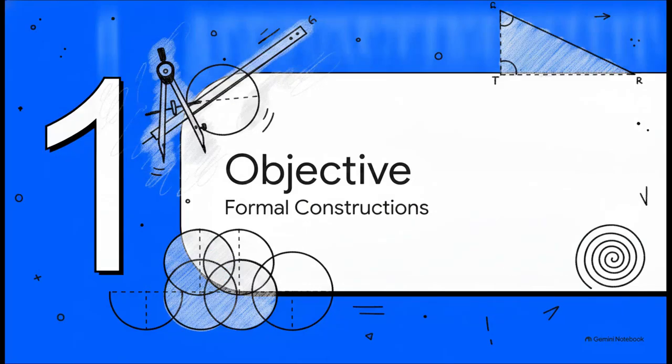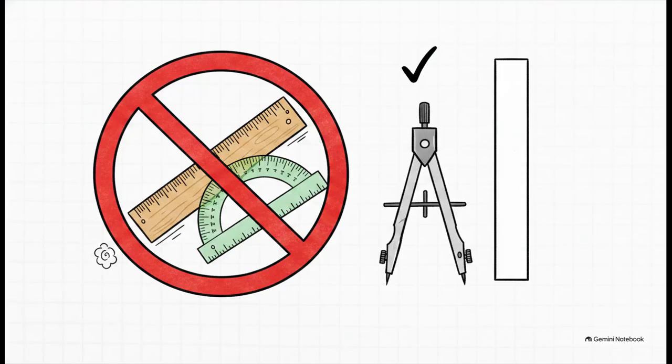Our objective: mastering formal geometric constructions. So, when you hear the phrase formal construction, I really want you to picture a super strict set of rules. We actually have to completely strip away the tools you're probably most used to using. Seriously, in this specific mathematical game, numbers are completely banned. No way around it. If you catch yourself relying on a measurement, like saying, oh, this is 5 centimeters or 2 inches, well, you've already broken the rules.